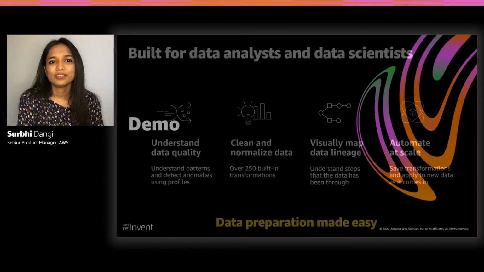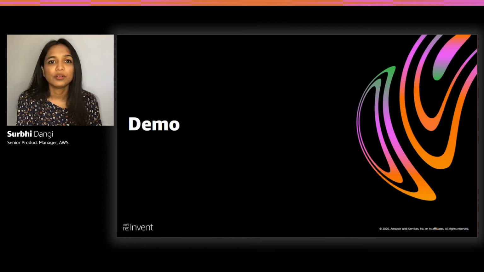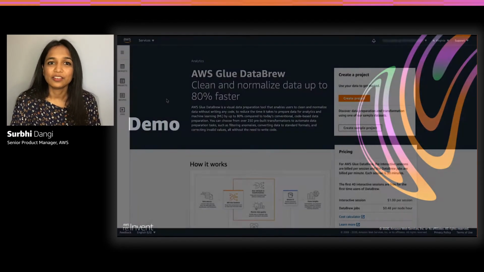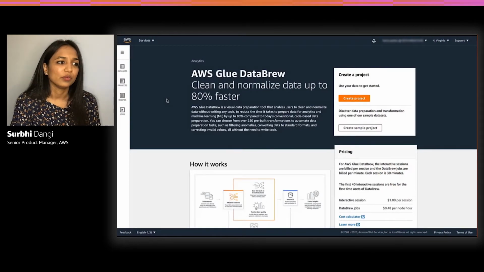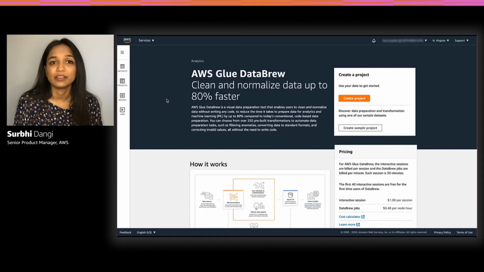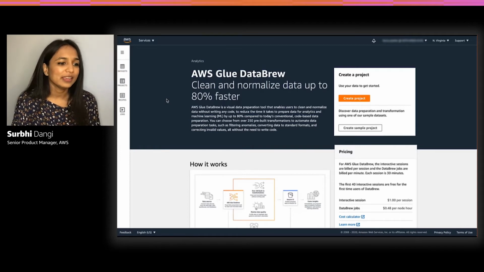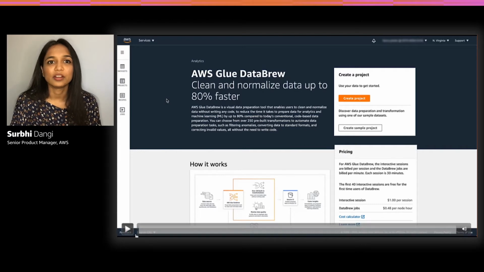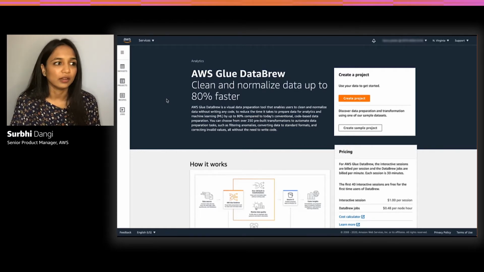With this, we're going to switch over to a quick demo of the product and then cover some popular use cases. So DataBrew can be accessed through the analytics category on the AWS Management Console. And when you land on the console, you can see the way to create a project. There are some key entities in DataBrew, such as data sets, projects, recipes, and jobs.